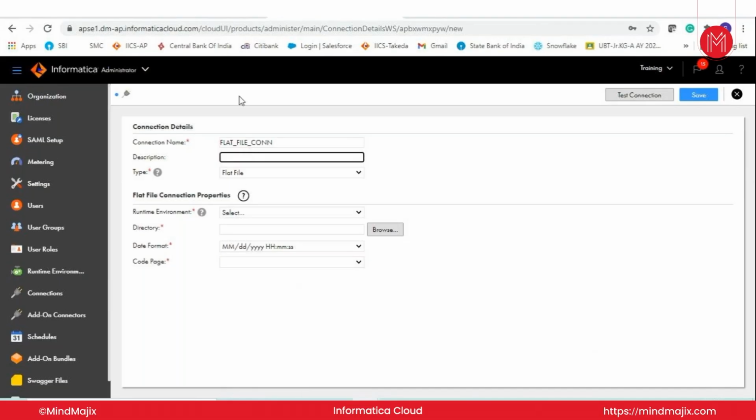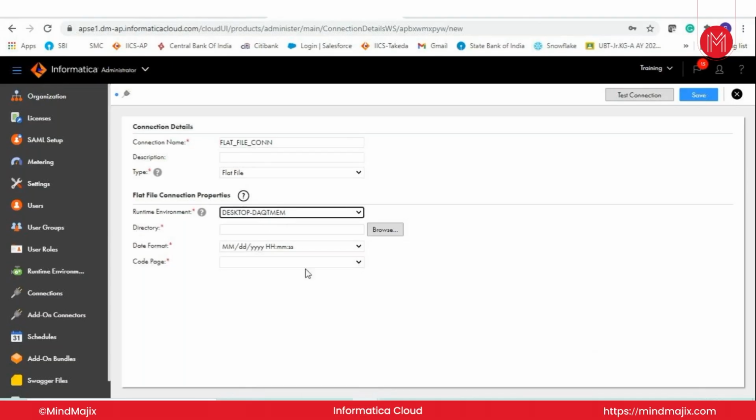As I mentioned yesterday, every type of connection needs to have the runtime environment. So I'll select the runtime environment which I have configured, and then we need to select the directory, the path where the flat file connection will be pointed to.